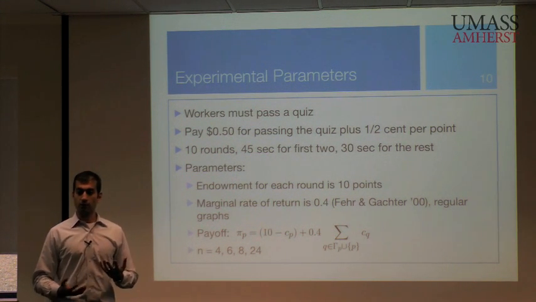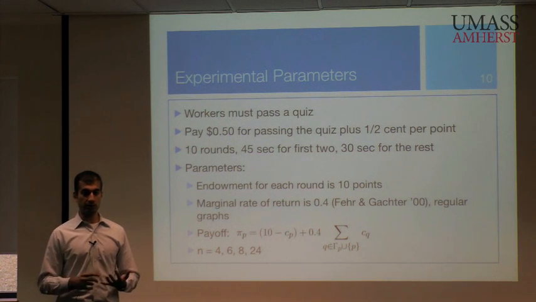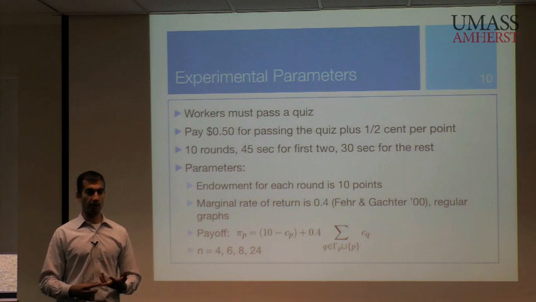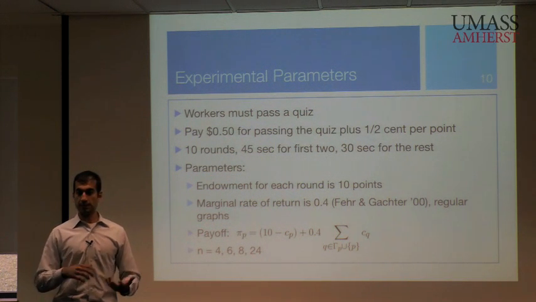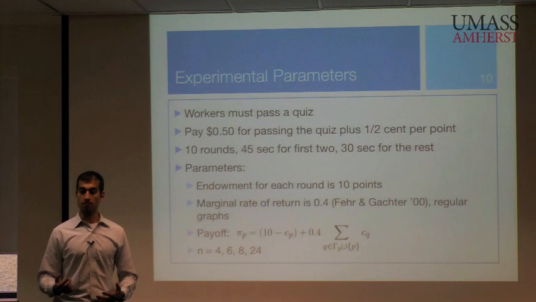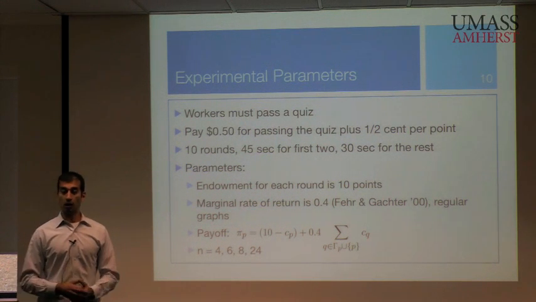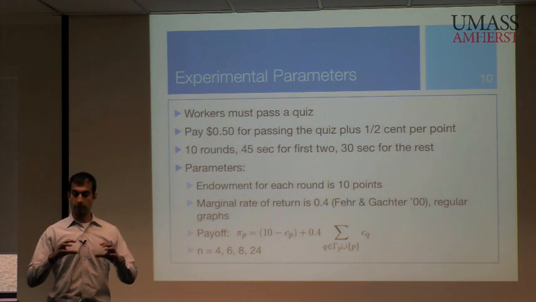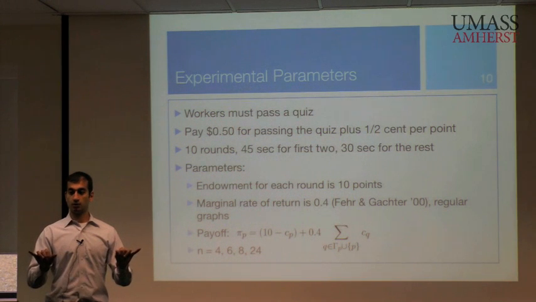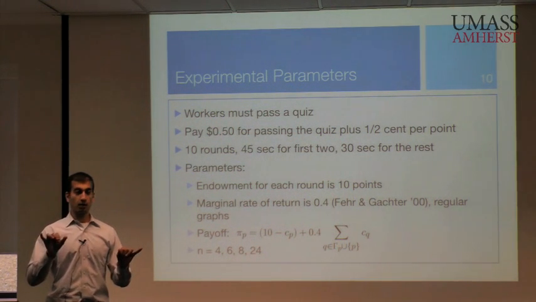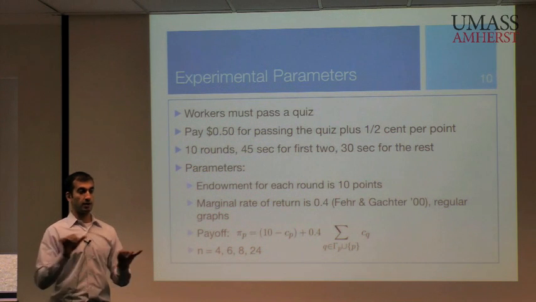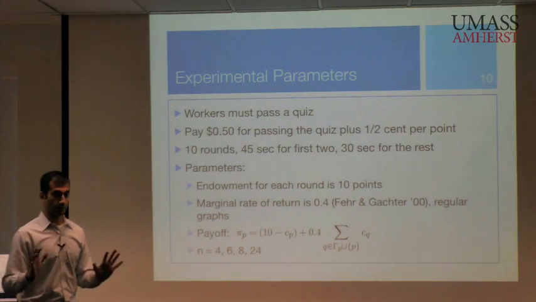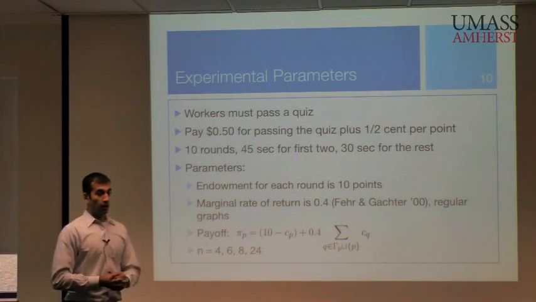What's my alternative? Do it in a lab with a bunch of 20-somethings who are starving for money, often taking econ classes together. So it's a step in the right direction, is what I'll say. And is it the perfect thing? No. But the last thing is, I don't need the population to be representative. I just need that in my treatments, I have the same population, so that any effect of my treatment can be ascribed to the treatment and not a change in the population. So that's actually what I need. So, okay, proceeding.